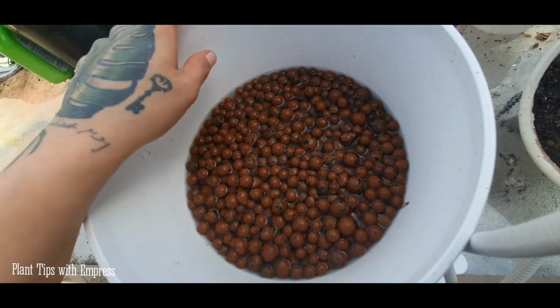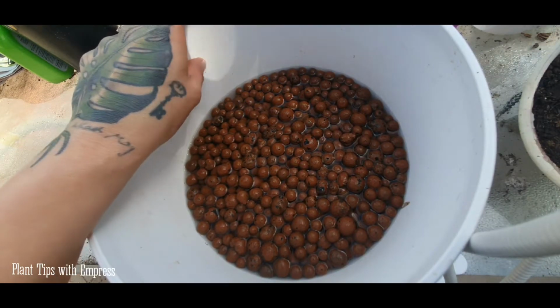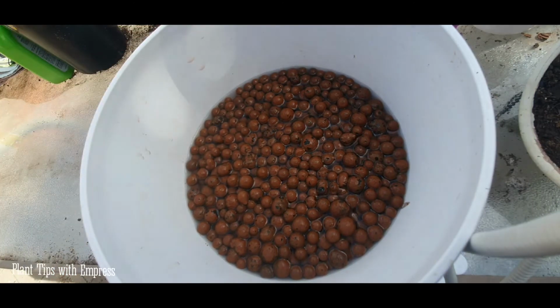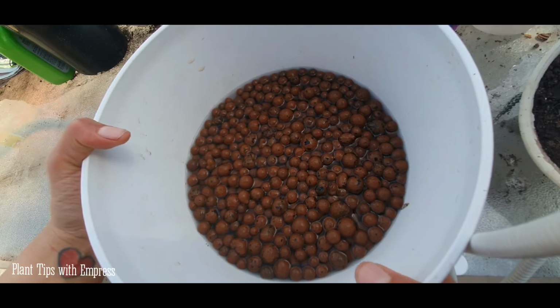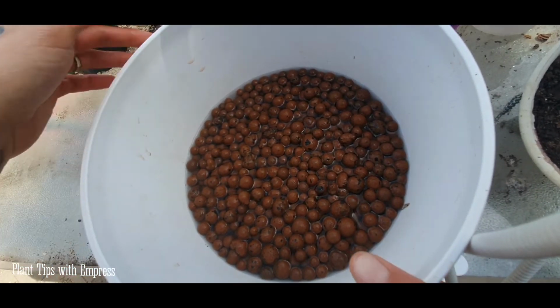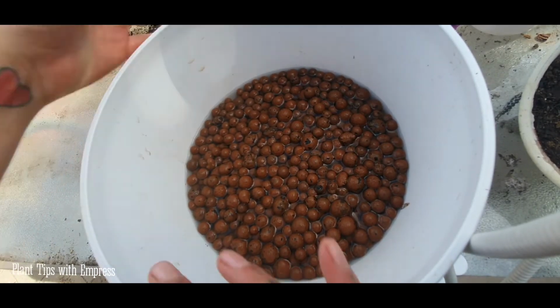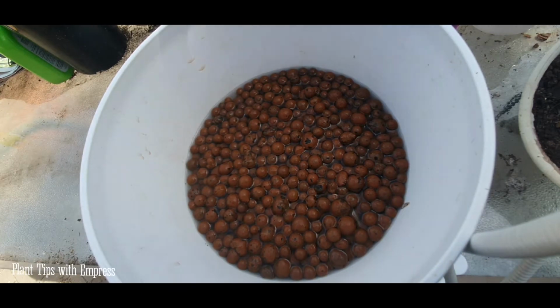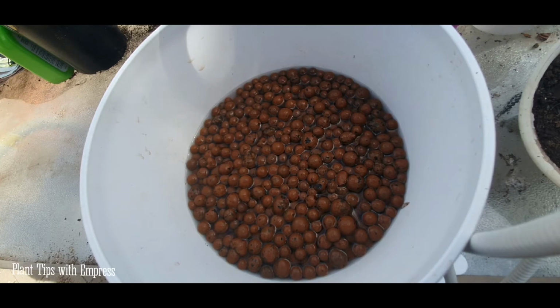What they do is act as a pretend soil, I suppose is the best way to put it. Instead of soil, you put your plant in this, and your root systems grow through the LECA and use that. It's a really cool way of growing a lot of different plants. I find a lot of tropicals really love it. Anything that loves high humidity seems to really enjoy LECA, because you've got that constant humidity supply. It's always in a nice humid area. So let's dive into how I'm going to be setting this one up.